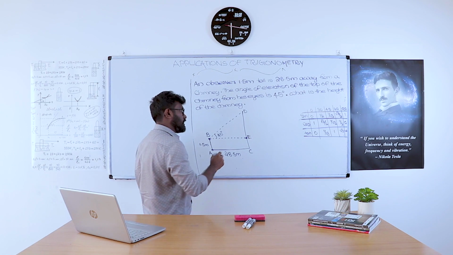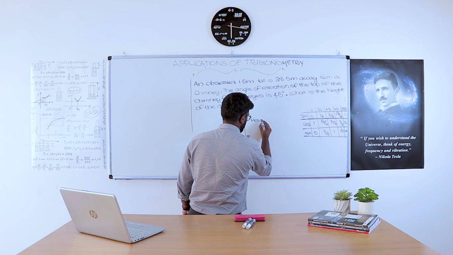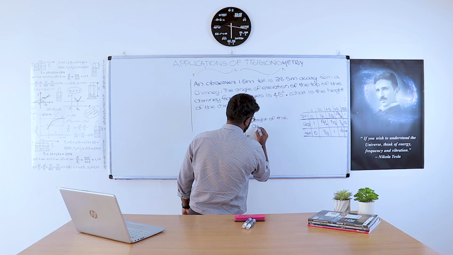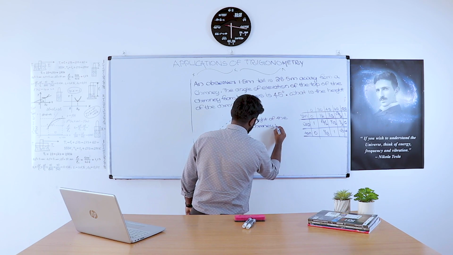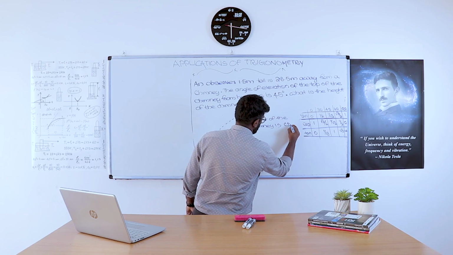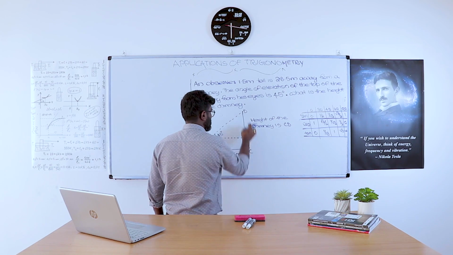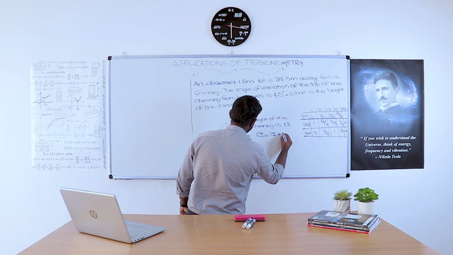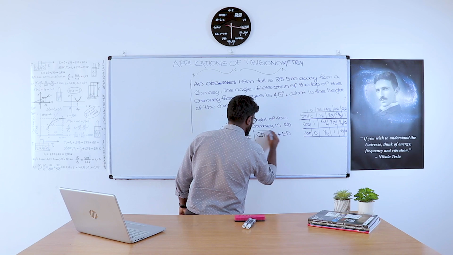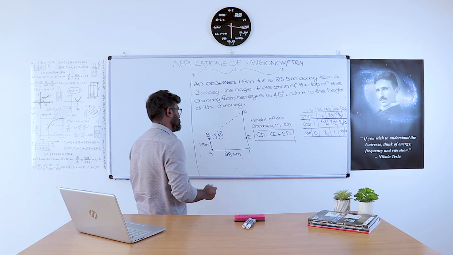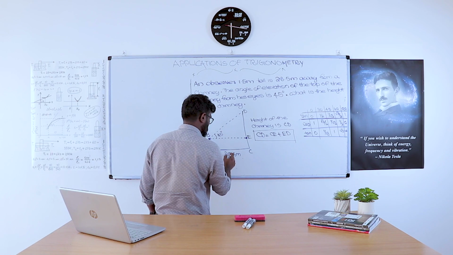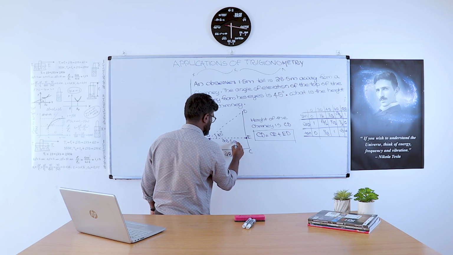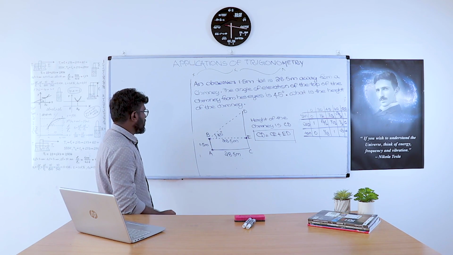First of all, we want to know what the height of the chimney is. The height of the chimney is DC or CD. So how will you find out CD? CD equals CE plus ED, right? So which value is used? Here this is 28.5. If this is 28.5, this is also 28.5 meter, right? So how will you find out?